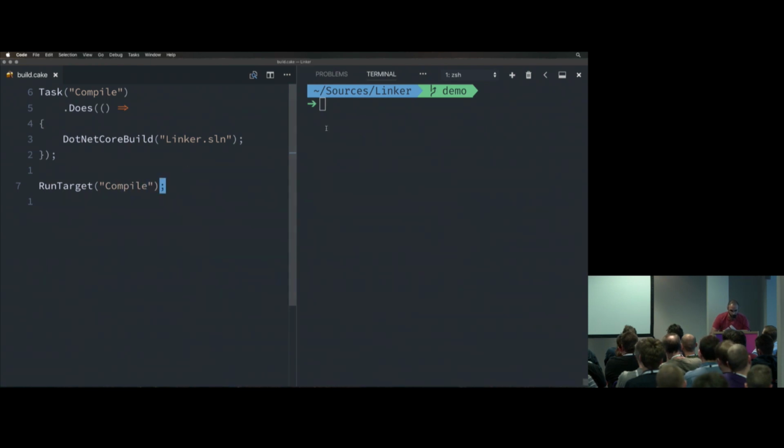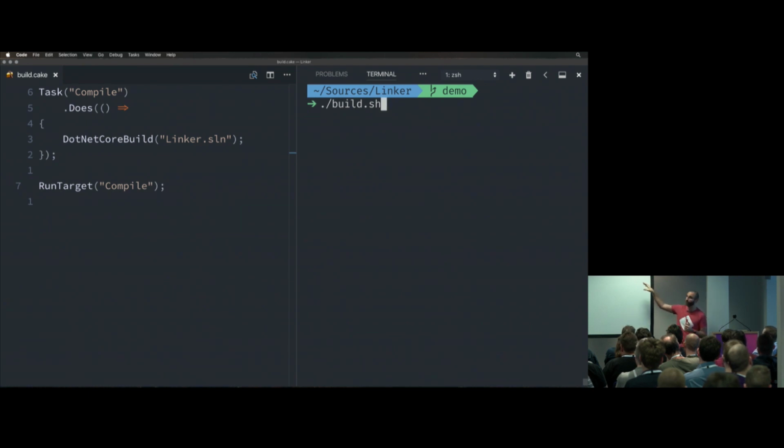Don't forget your semicolons. So this is basically the simplest Cake script you can define. How do you invoke it? We invoke it through a so-called bootstrapper. It's just a shell script that checks, do you have Cake on your machine? If not, let's download it from NuGet. And then let's check that you have all the tools and add-ins that you are referring to. If not, let's download them too from NuGet. And then it's going to invoke the Cake executable and pass the path to your script. So that's what the bootstrapper does.